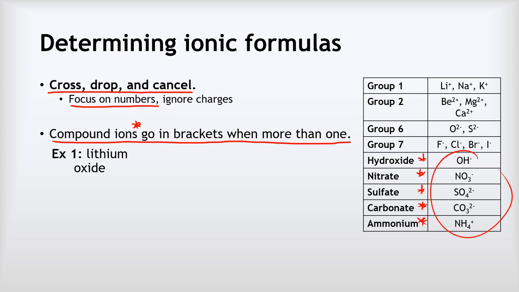Let's look at example one: lithium oxide. The lithium ion is Li+, so I'll write that first. The oxide is O2-, so then I write that. Now I cross and drop first. The 1 for the + goes down there, and the 2 for the 2- goes down here, which leaves us with Li2O1. I need to do my cancel bit as well. I don't really need to cancel anything except we don't like seeing ones in formulas, so I'll get rid of that and just leave it as Li2O. That is my final formula for lithium oxide. This means there are two pluses from the Li+ ions and two minuses from the O2- ion, so the pluses and minuses do cancel out.